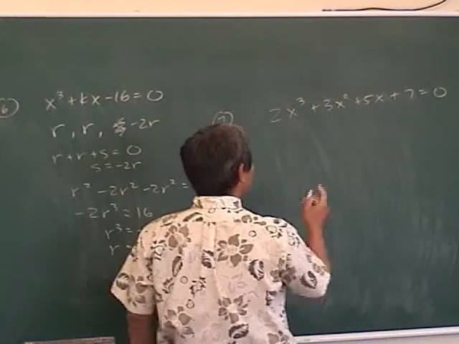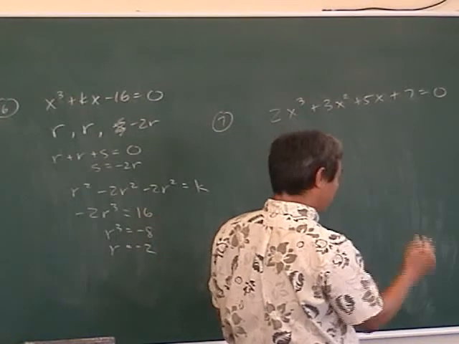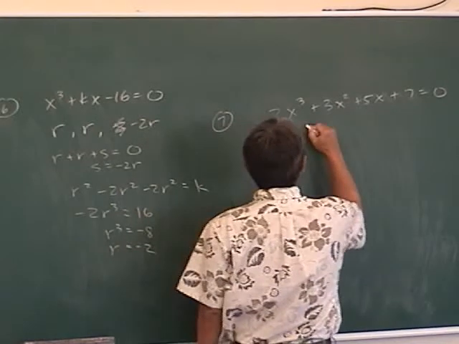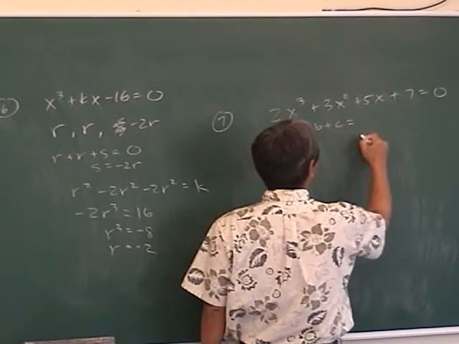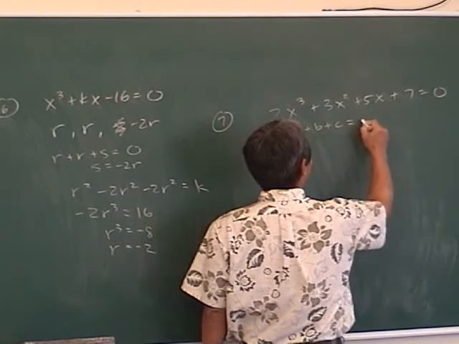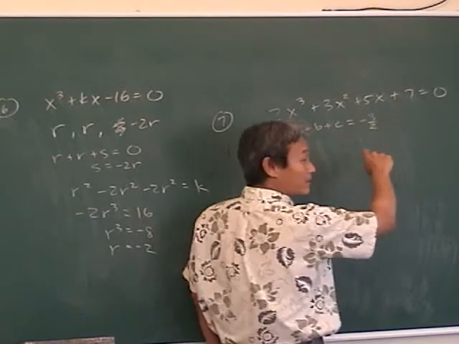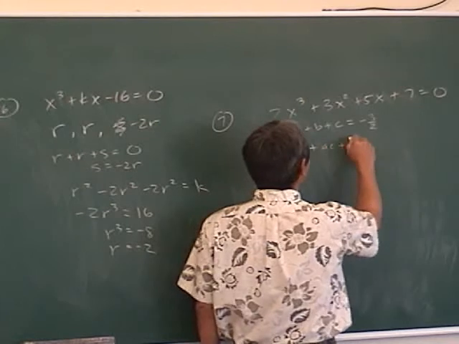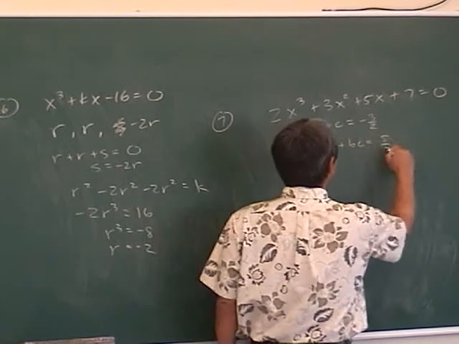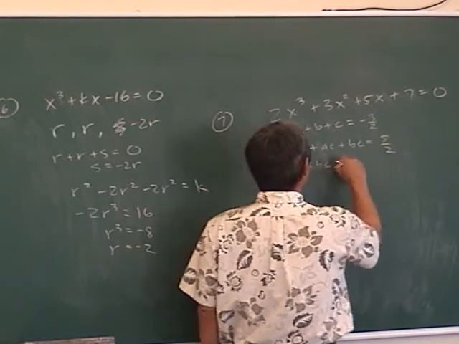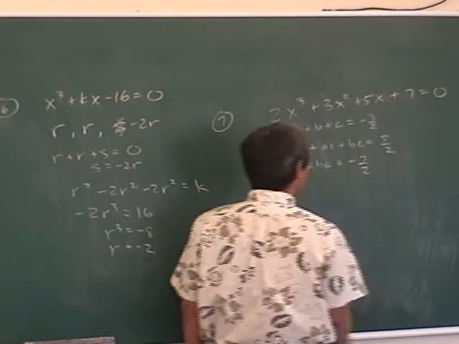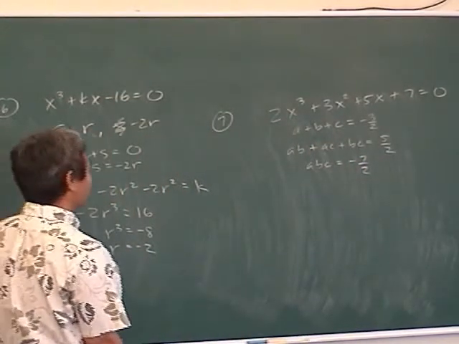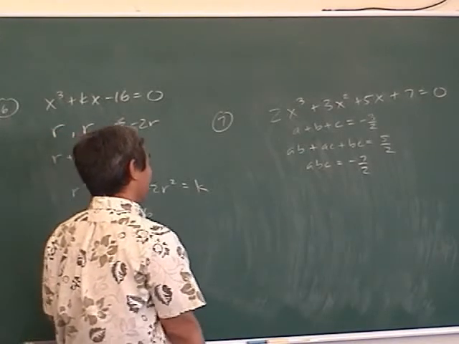Okay, the roots of this equation are a, b, and c. Now I don't know what they are, but I do know that if I add the three roots together, you will get negative b over a. This is the third time I'm writing these exact same numbers on the board, people. If I multiply them two at a time, you will get c over a. If I multiply all three at a time, you get negative d over a. You write that down on your paper, I'll give you 1 out of 8 just for writing that down, even though that's going to be like the 4th time tomorrow.